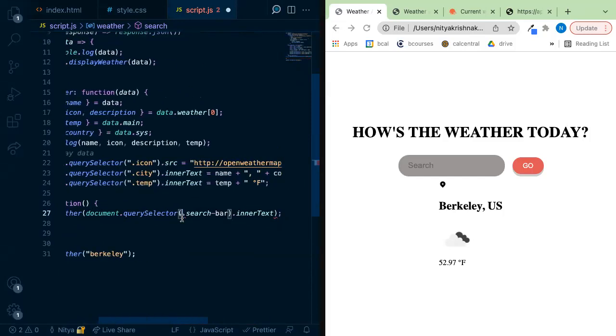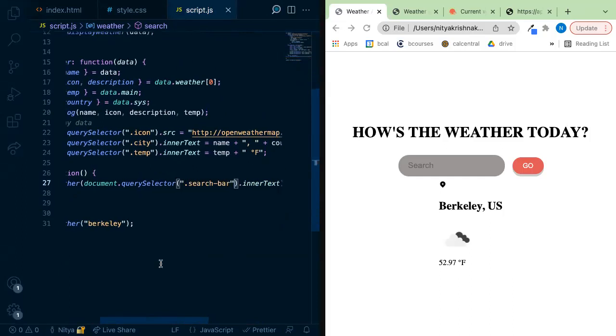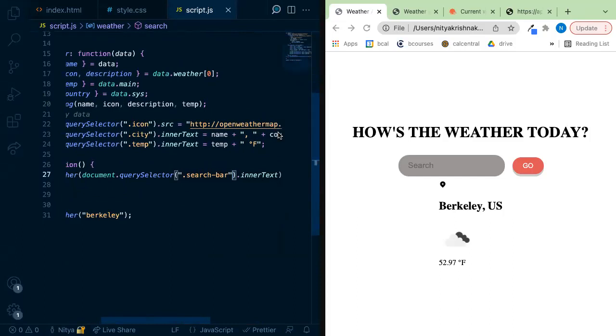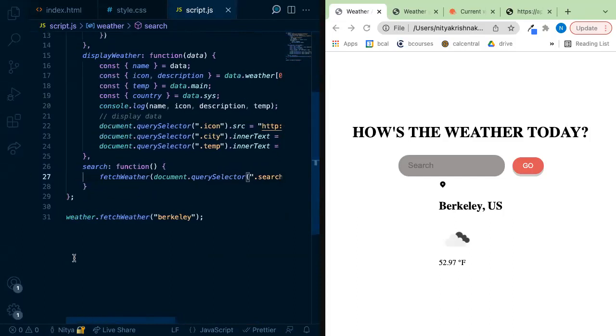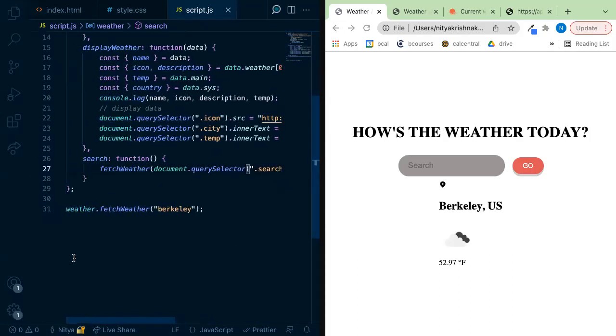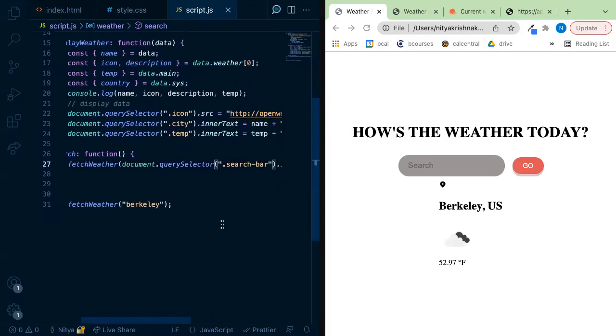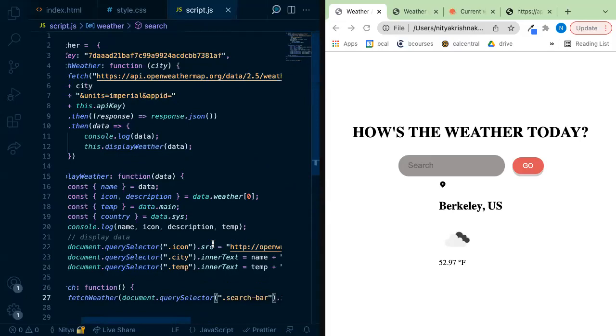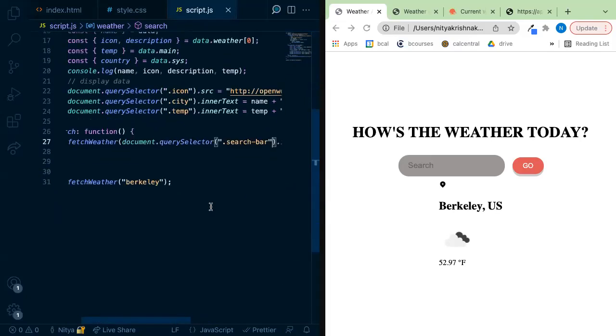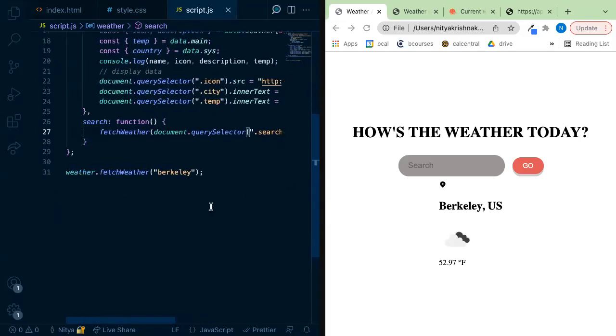So, sorry, that should be in strings. Yeah. So I'm basically getting the text from the search bar. And then that should be a string, which I'm going to be passing into fetch weather, which will eventually be passed through the API call. Does that make sense?